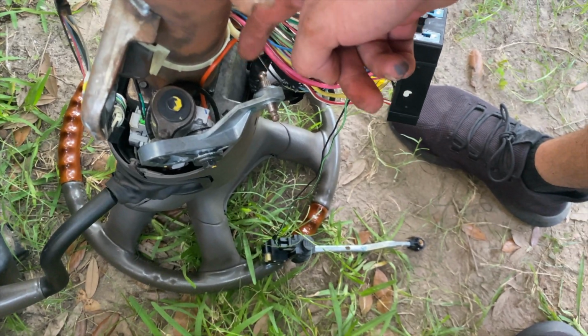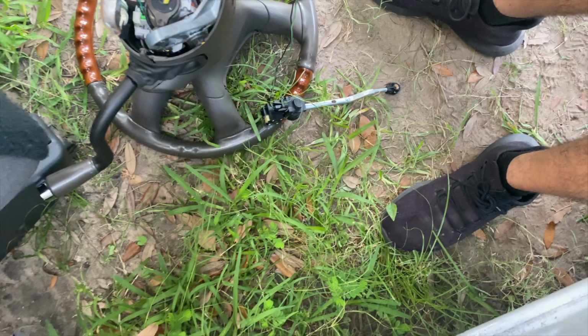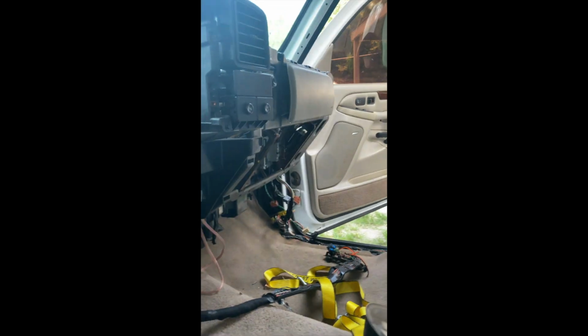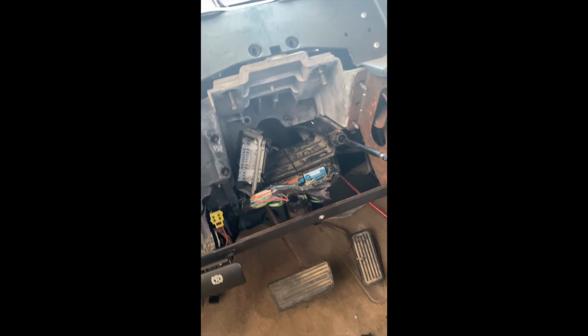And the other one hooks up to this side, and that's for your shifter cable. So I put a screw in one of the 15s on each side just to hold it up so I can remove the steering column. I didn't think I had to remove it, but I did. But now I'm gonna take off that 15 and take off the other 15.